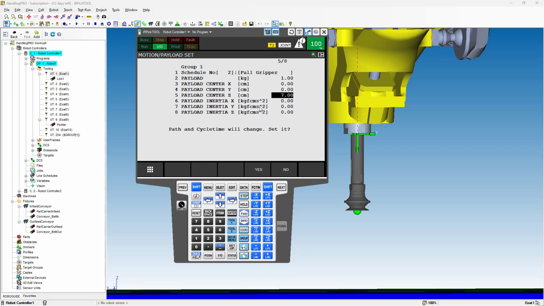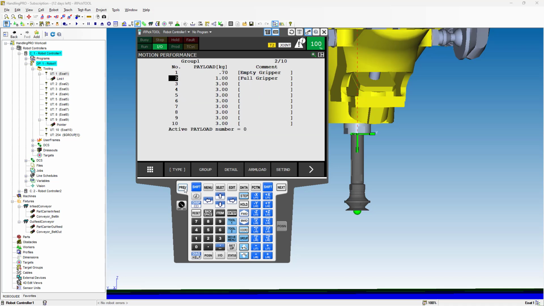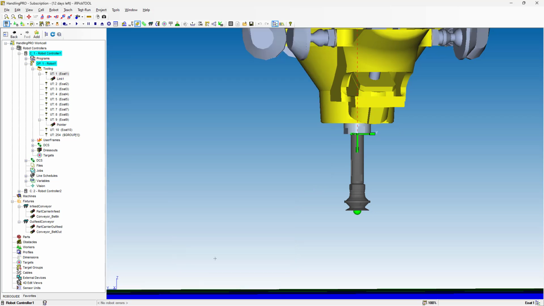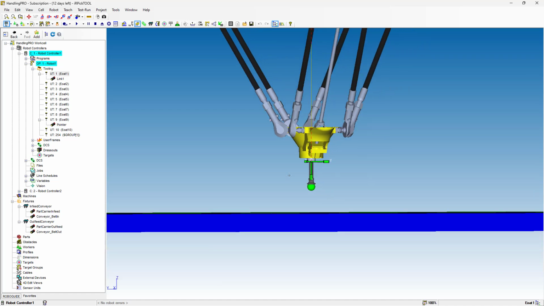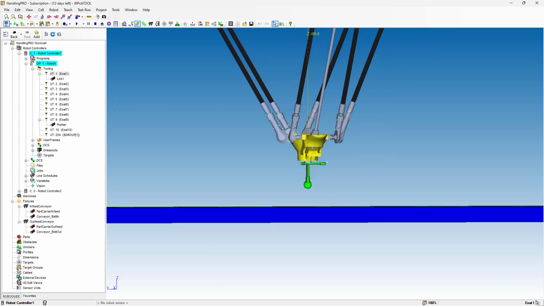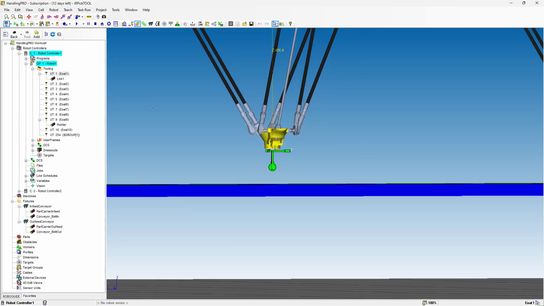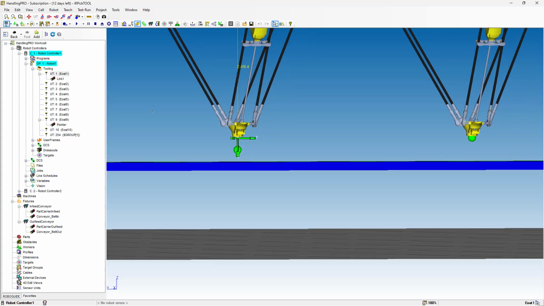And again, we need to do the moment of inertia for the X, Y, and Z. And with this, we have configured the user tool number 1 and the payload schedules for robot number 1. We need to do exactly the same for robot number 2.